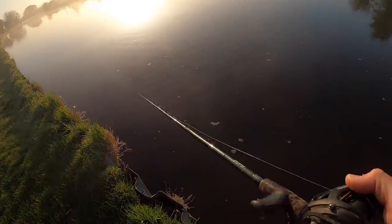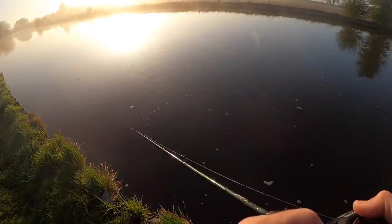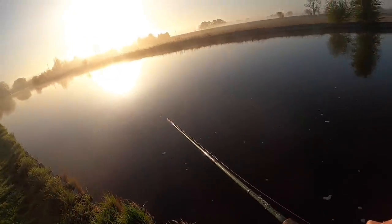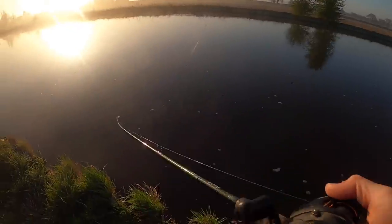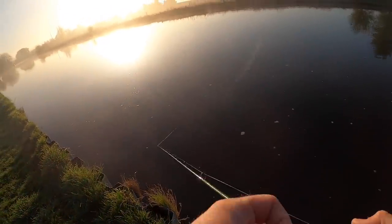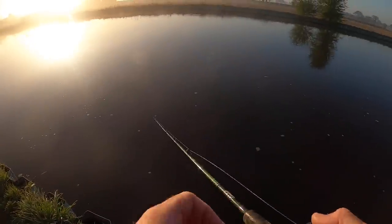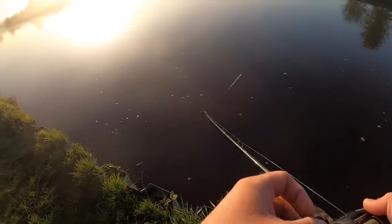That bright sun's not going to make it easy this morning. Probably change spots. I think I just heard a fish jump somewhere actually. Can't see it though. Yeah, I think I'm going to change spots in about 10. Not feeling too confident here. Try somewhere that's got a bit more cover for the fish out of the sun, and then it'll be easier to fish along those lines rather than open water like I have to here.